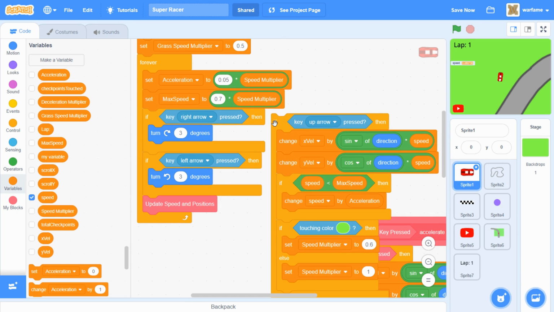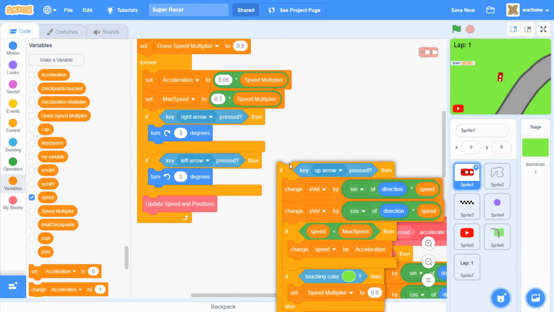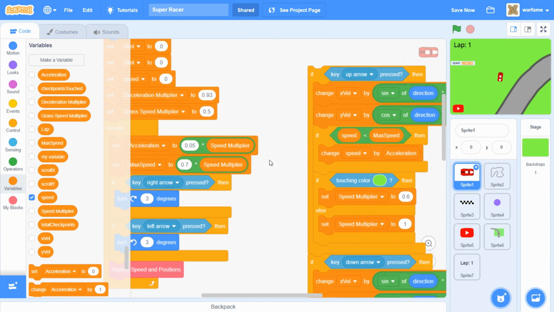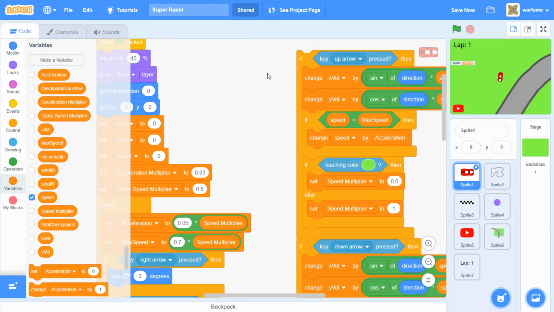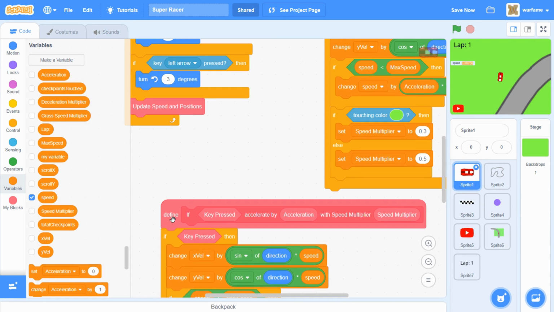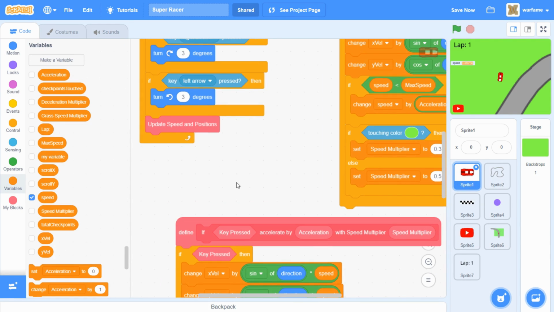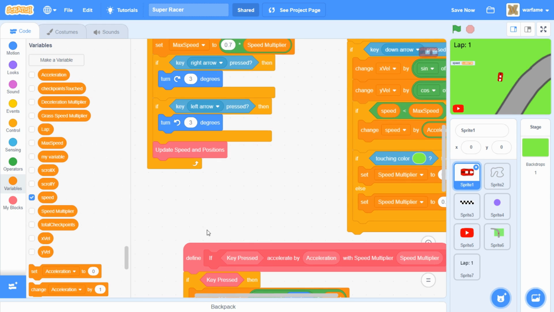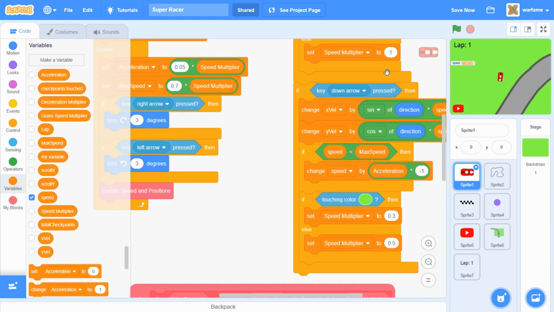And let's set this aside for now. Okay. I'll put it right up here. Alright. So now we want to include this block inside of our forever loop to replace this large chunk.